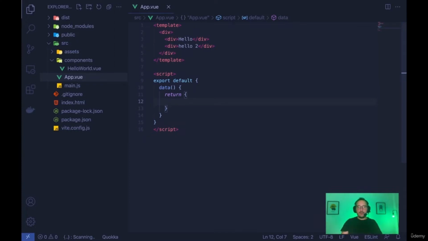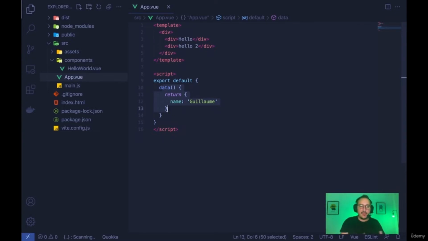So data is a returning object. And in here, I can put my variable, and as I'm in an object, I can put a string. So I can put my name, Guillaume. So here it's going to be name. All right, okay.